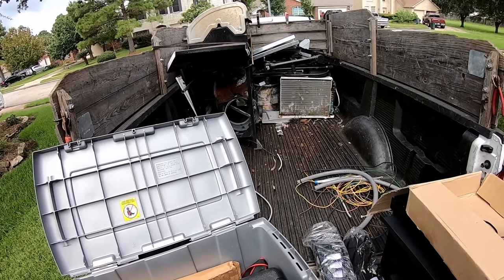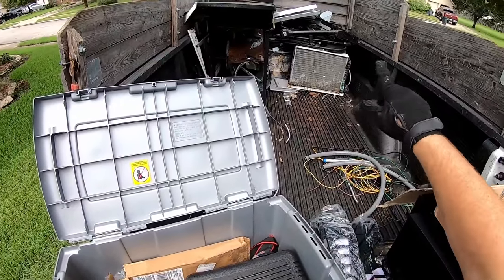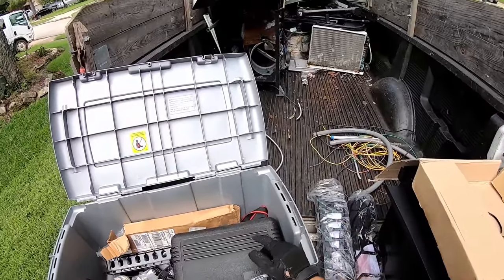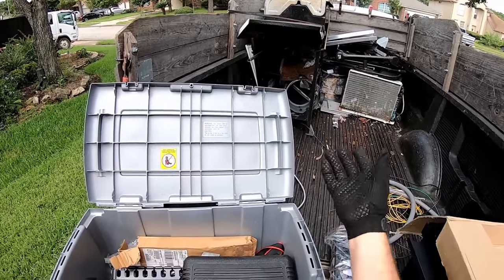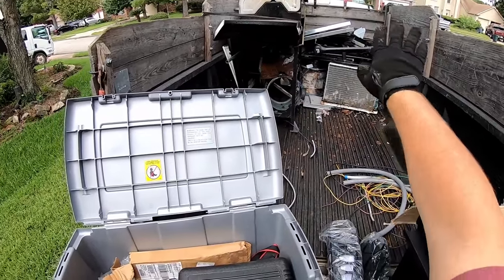We got the AC unit back there we cleaned up. Like I said, there's some copper, there's a motor in there, there's the little condenser thing, the radiator thing. You get that out of there. Barbecue pit, I didn't even check, but a lot of times that top piece right there could be stainless. If that's stainless, you can pop that off and get some stainless off of there. But like I said, I haven't really got a chance to get back there to get that stuff.